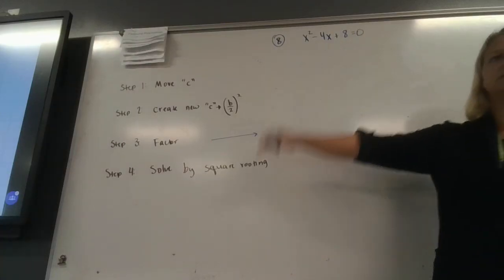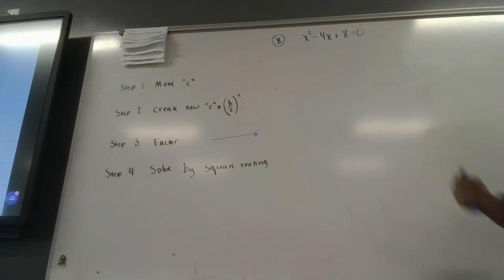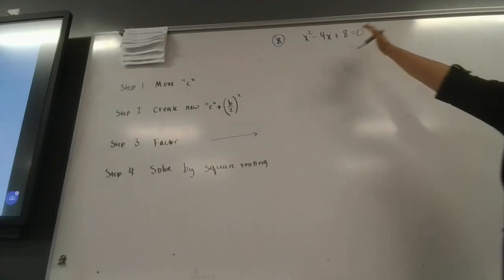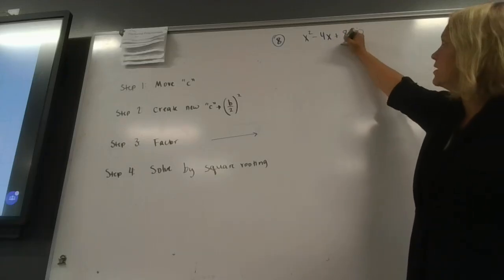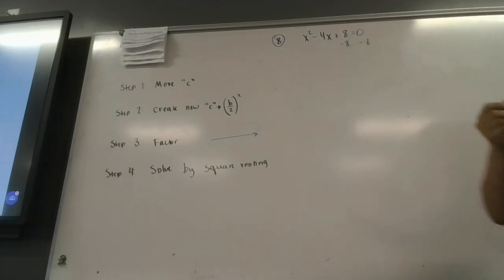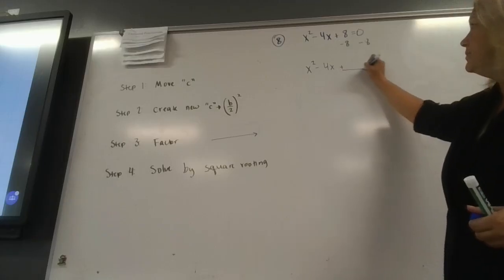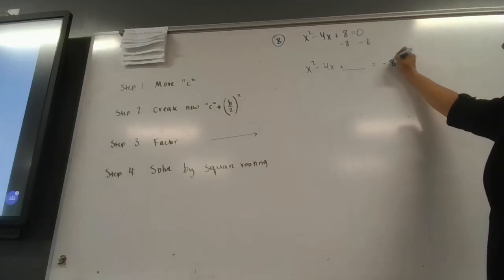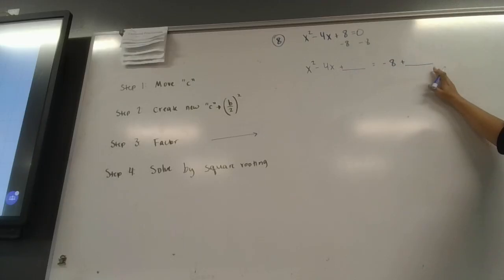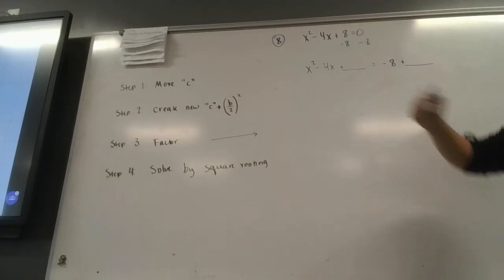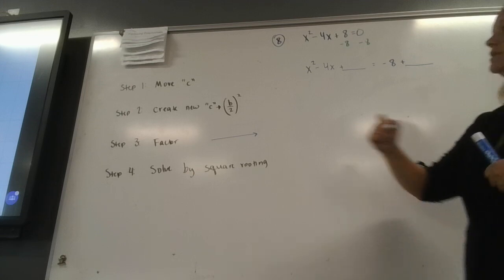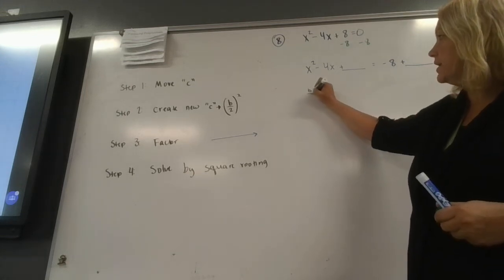That's why the whole process is here, for problems that X factor won't work for, so we can solve it. So the first thing I'm going to do is, since there's nothing that multiplies to 8 and adds to -4, I'm going to move the 8 out of there, and I'm going to put a better number in. So move C. I'm going to leave a big blank space where the 8 was, and I'm going to make sure I put a blank space on both sides so I can put in the better C. The new C will intentionally be b over 2 squared.